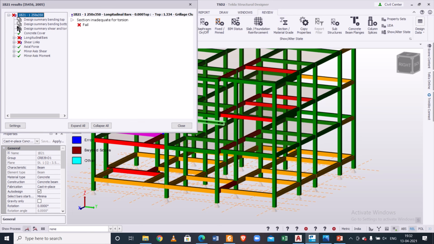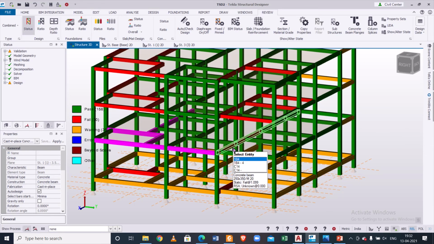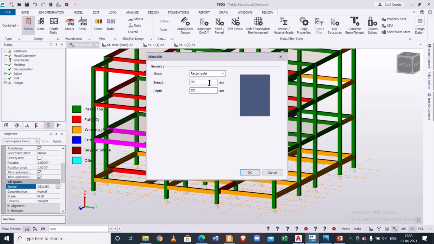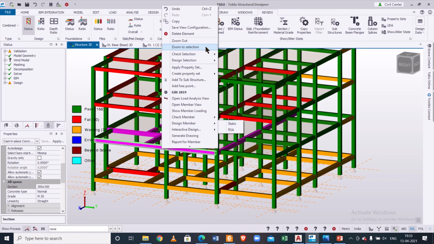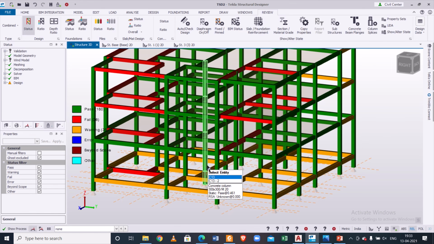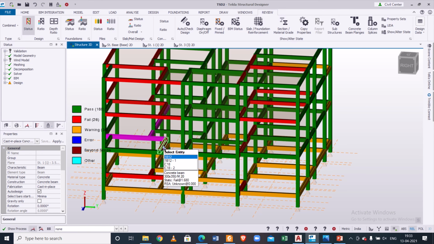Okay, sections, it has section problems, so we might need to increase the other dimension as well actually. Because it's the case of section, let's go with 300 and 350. Let's check what happens. Right click on it, design selection static. Okay, we're better here, but still we need to work on it.